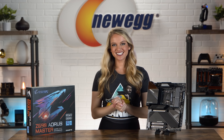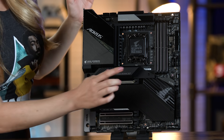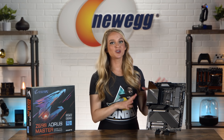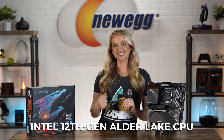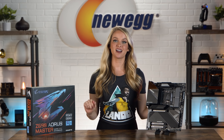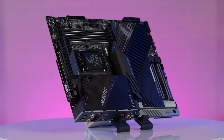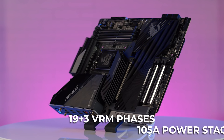We have the Gigabyte Aorus Z690 out of the box — let's talk aesthetics before we dive into the details. It has some RGB LEDs right here, and I also believe right here, so it gives you a little bit of that gamer flair and will make the board look really cool in your rig. The new LGA1700 socket supports Intel's 12th Gen Alder Lake desktop CPU and is powered by high-end power delivery, getting its juice from dual 8-pin connectors with metal shielding. To keep power delivery cool, Gigabyte unveiled their brand new next-generation thermal design, part of Aorus' Finzeray 3 design, which will offer some serious cooling power to your system.